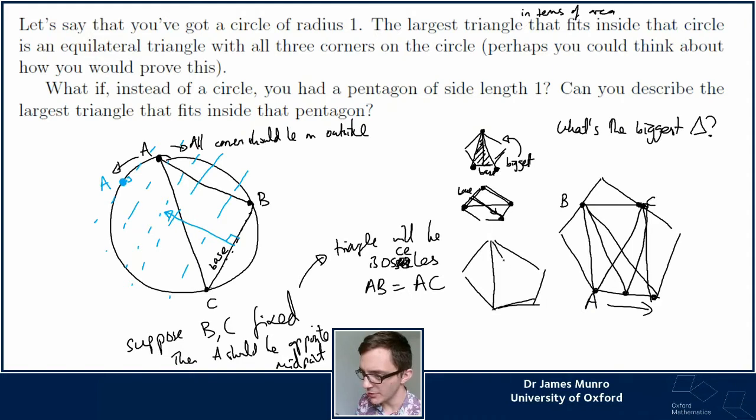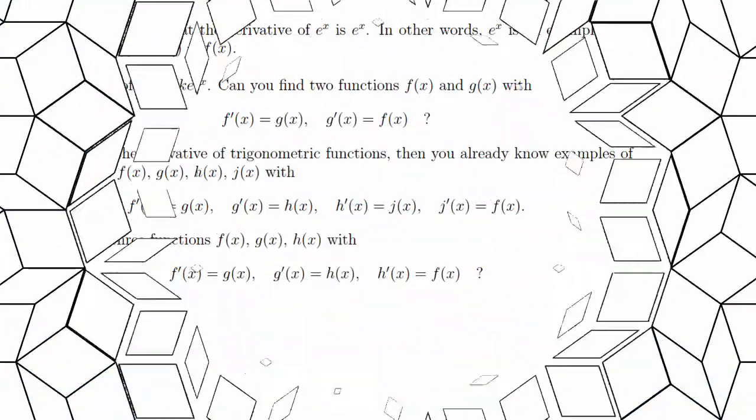So here's the one we drew above, but there's also, you can slide this point along here, and you'll get a triangle with the same area where I'm thinking about this side as the base. These have all got the same height because these lines are parallel. So this is actually the infinite family of solutions. Okay, right.